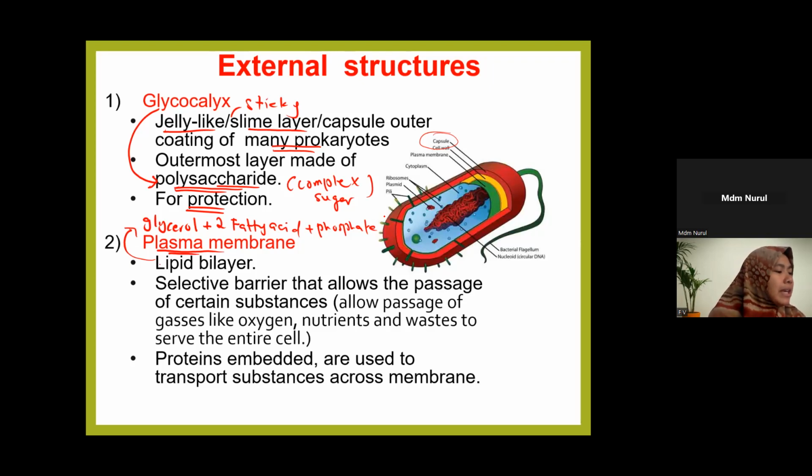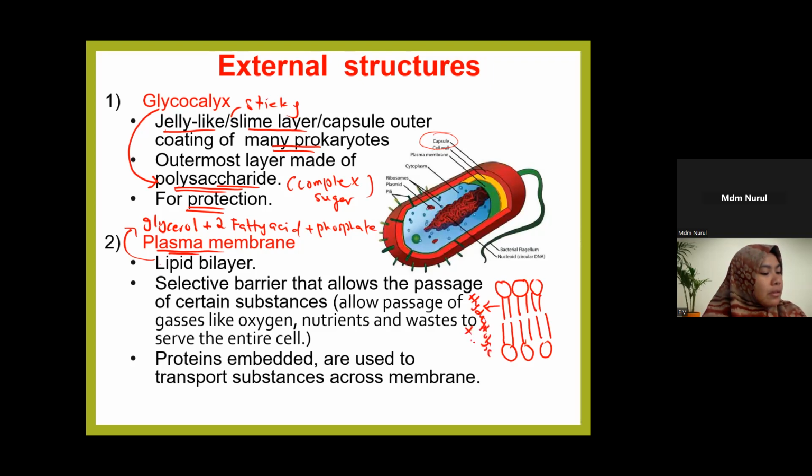Right. Macam mana rupa phospholipid bilayer, ingat ke? Yang ni. So the bilayer. Remember? Mana satu bahagian yang hydrophobic? Yang kaki ke yang kepala? So this one. So this is the hydrophobic tail. Hydrophobic tail facing interior. Yang kat luar ni adalah hydrophilic. Hydrophilic head. Okay, so this is the phospholipid bilayer yang kita dah belajar tu. So membrane, plasma membrane yang warna hijau ni, lapisan warna hijau ni is made of phospholipid bilayer.